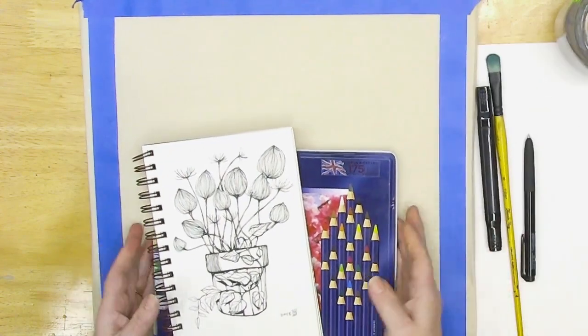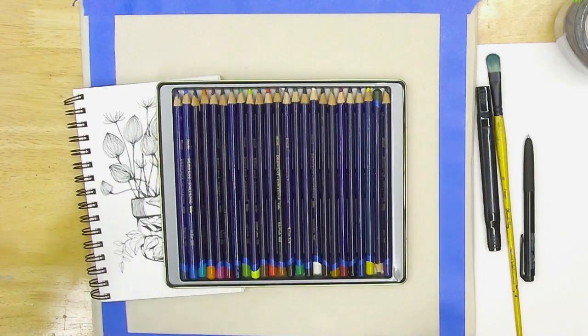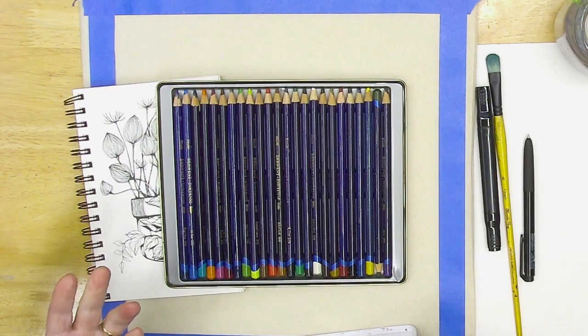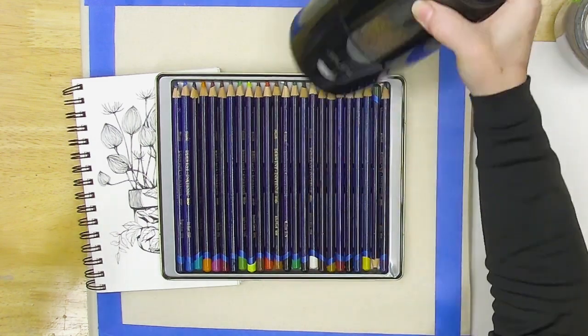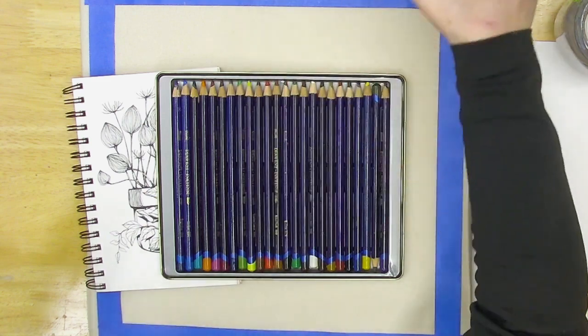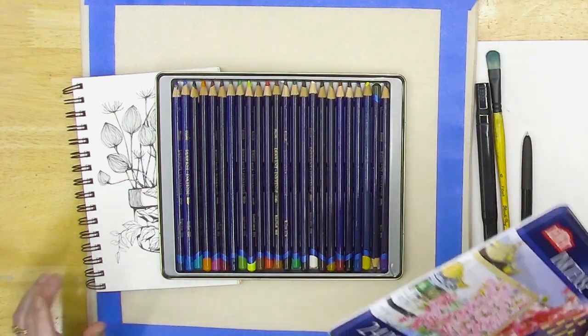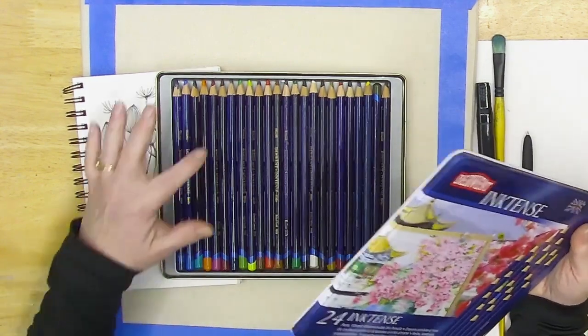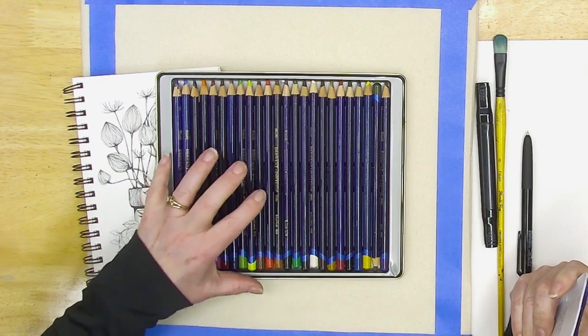The colors that I'm using are all the Inktense pencils. I could use the Inktense blocks, but this is what I grabbed this time. I do have a pencil sharpener set on the broadest, flattest tip. So if I need to sharpen up some pencils, I'll do that. I just don't want to waste the color if I can, so I tend to run these really, really dull.